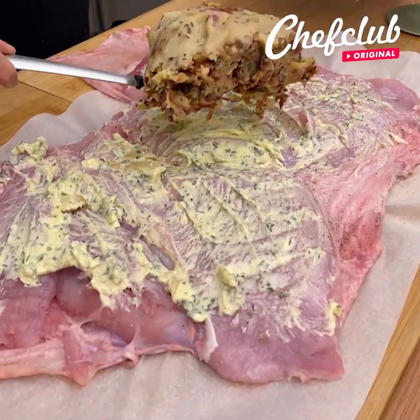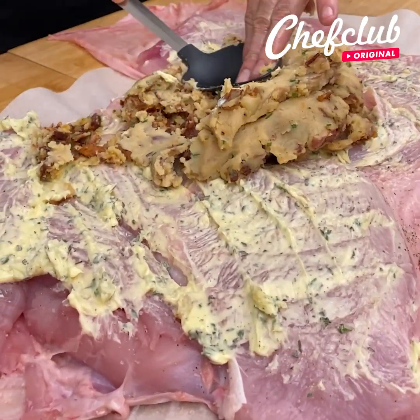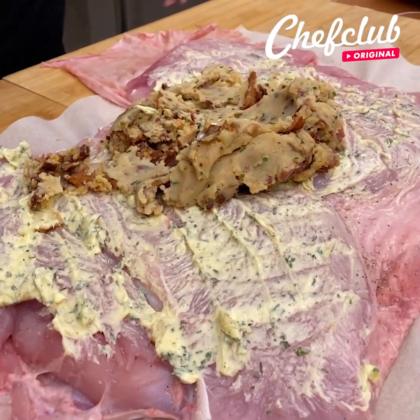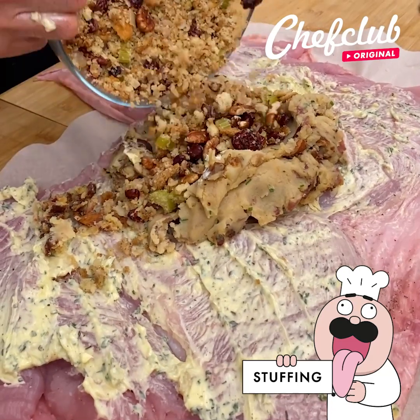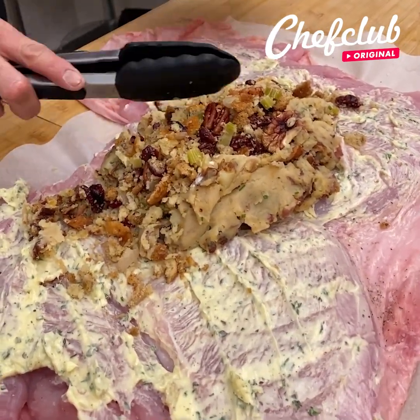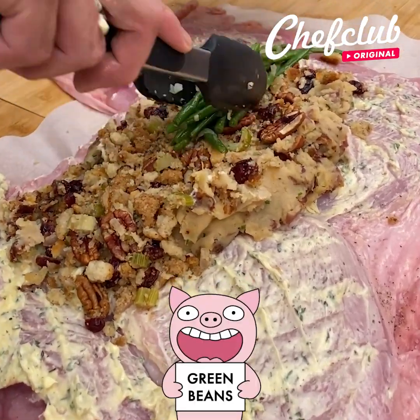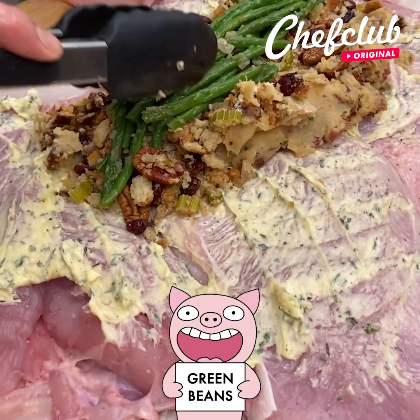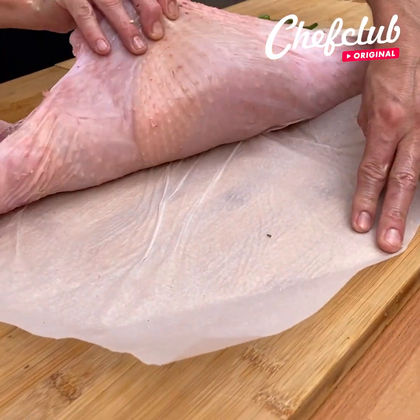All right, now we are gonna quickly move on to the next step, which is potatoes. Our loaded mashed potatoes. Get yourself some stuffing and some green beans. Make some space real quick. Grab some green beans. Place them in there. And now we're going to close this turkey up.